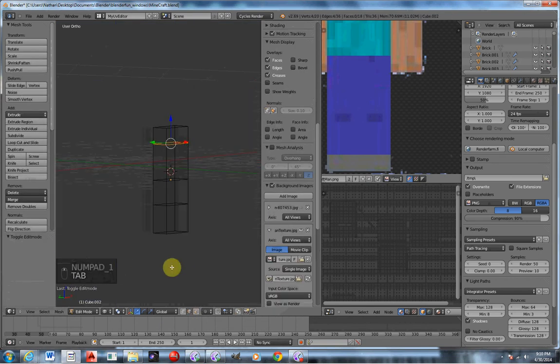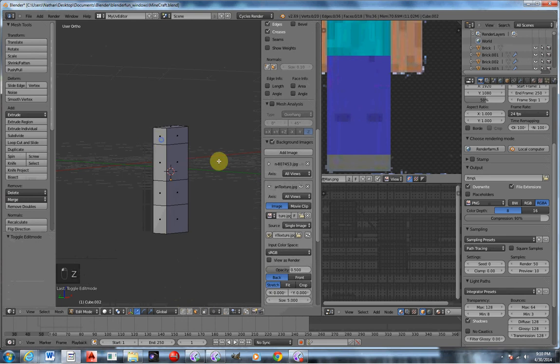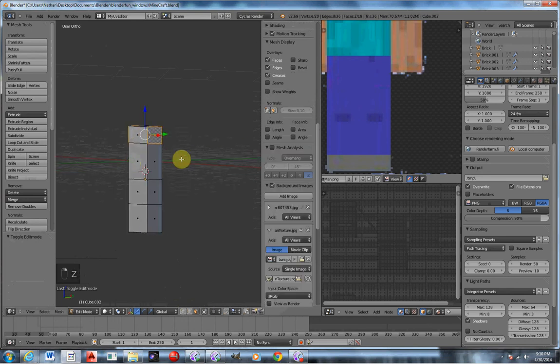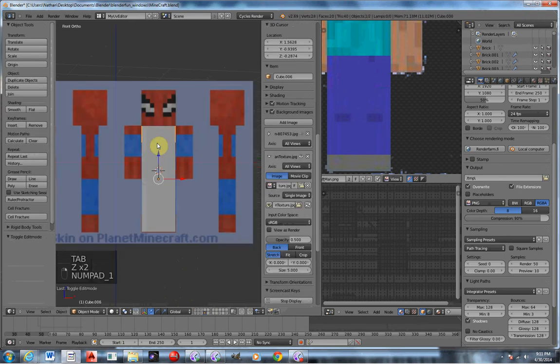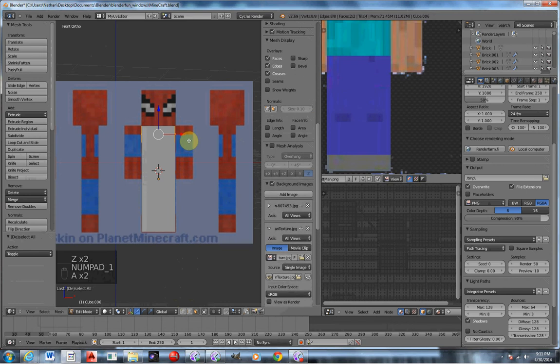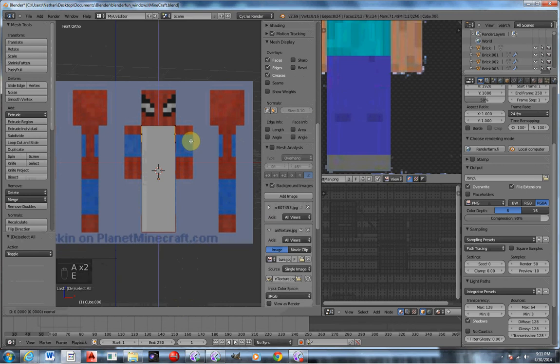So now that we have that, come to face and click that one. And that one we're going to press Shift D and then P to separate by selection. This will help us when we go into rigging him.